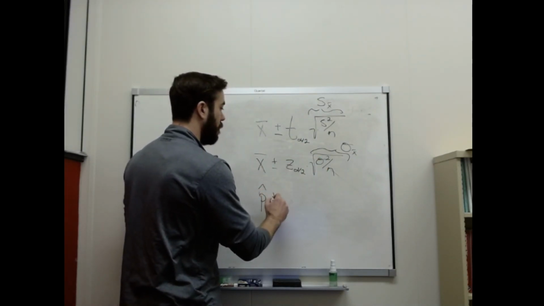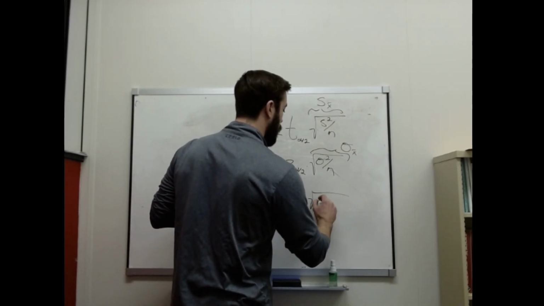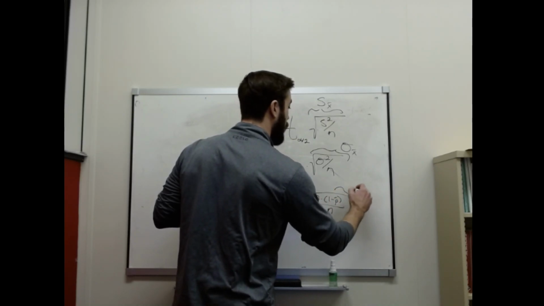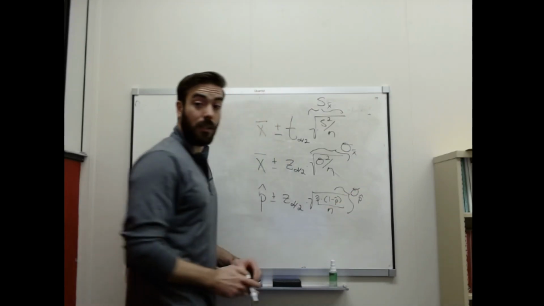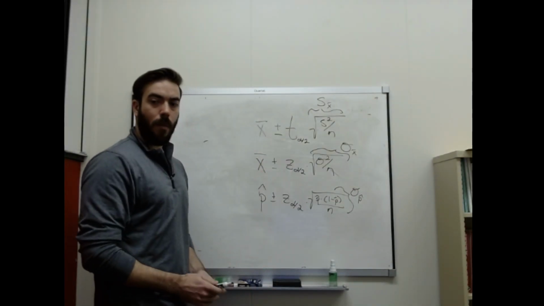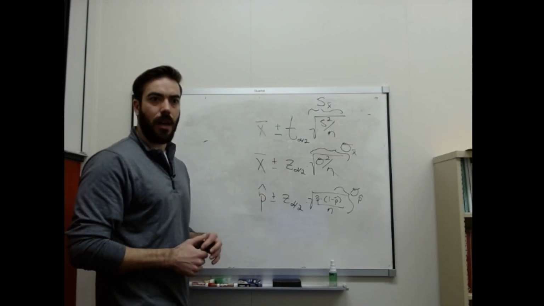We also had sample proportions, just so we can see them all right next to each other, where this last part here represents the standard deviation in our sample proportion. So it's all really following the same format. It's just a couple little things are different between these three types of examples.